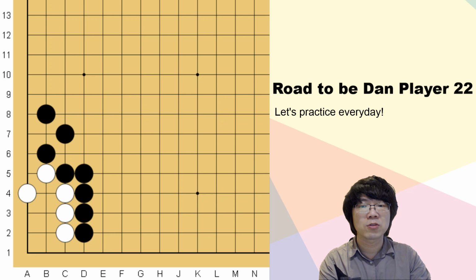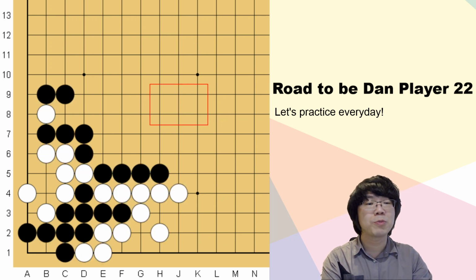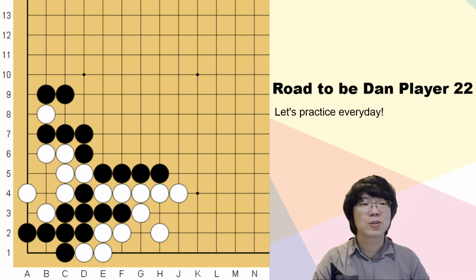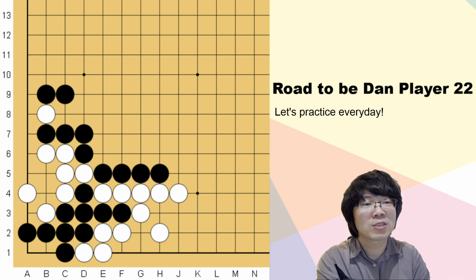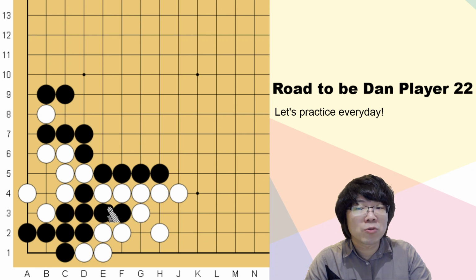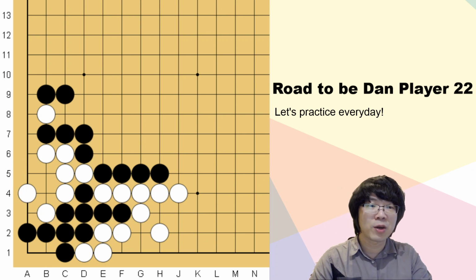Okay, then let's check out today's training. The shape is super big. Now they are having a capturing race. But it doesn't mean this is difficult. It is a big problem, but it doesn't mean it's hard. Now black is in danger, so we have to capture this white group. And there are many ways to think. What is your first feeling?